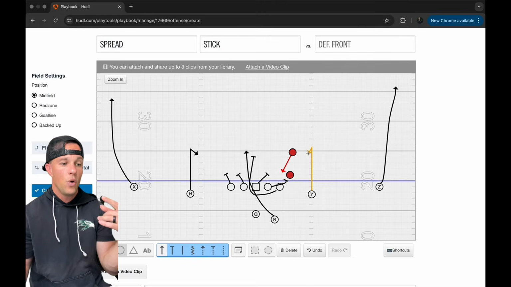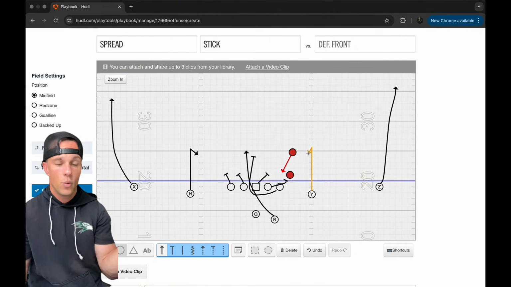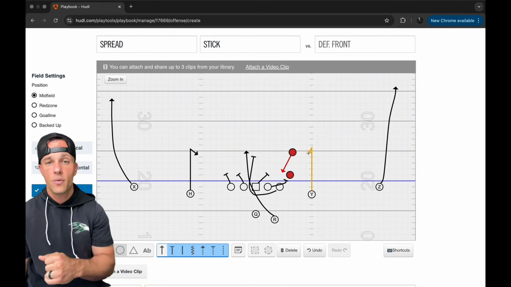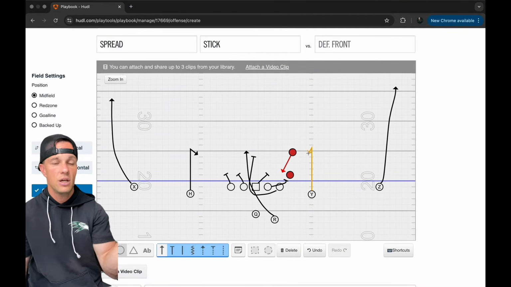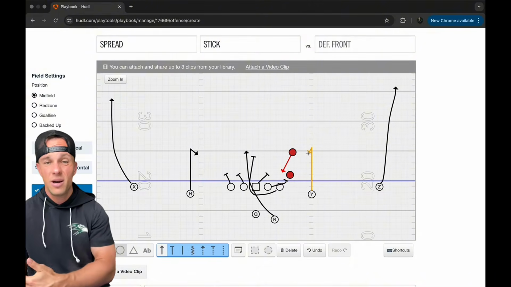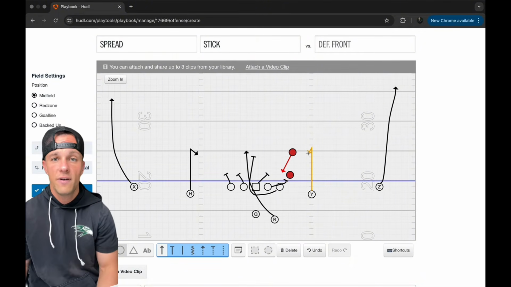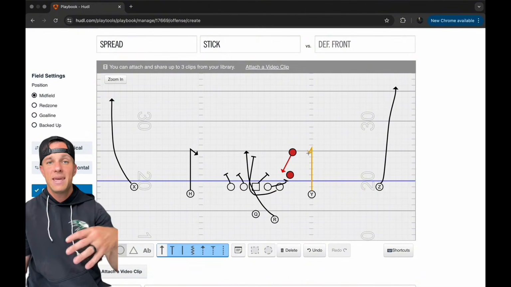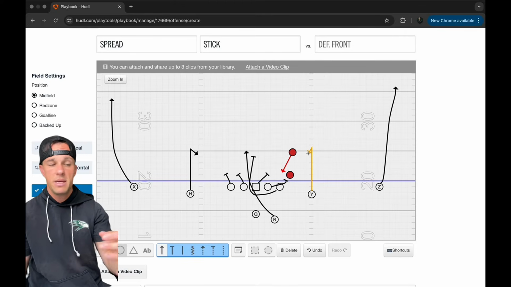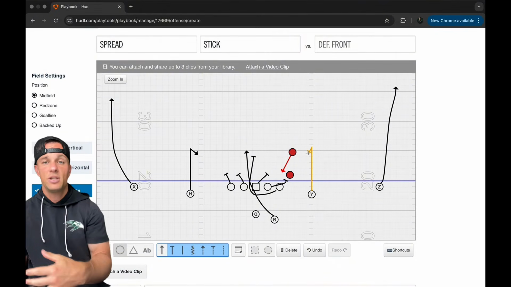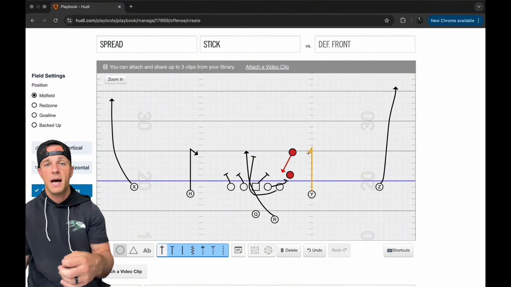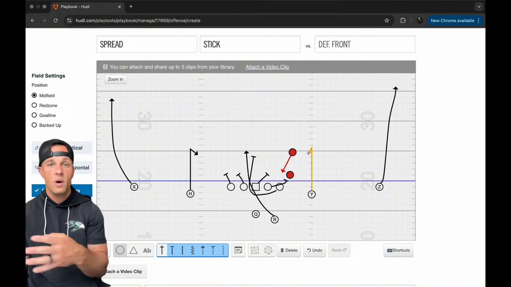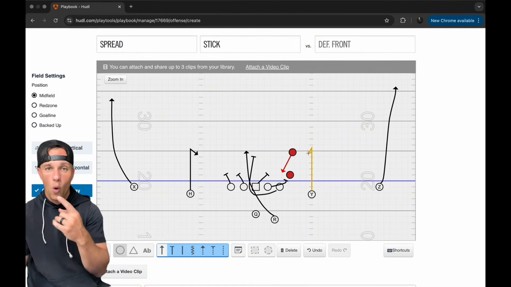Right here, we made one little tag to either one receiver, or if we're into the running game, as an RPO, whether it was inside zone, you can do it off of GT, you can do it off of power. We're going to talk about that when we get to some formation variations, but it's making it complex to the defense because of the different tags you can give the H on how to run on the concept side, whether you're flooding it, whether you're bringing in motion, a bunch of different ways to get to one concept.